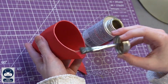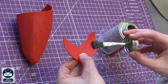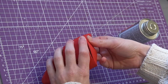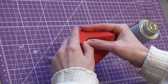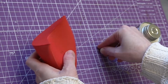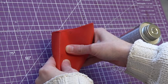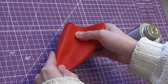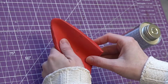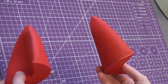And then for the last part, you're going to want to apply the glue on top of it this time instead of on the edges. Once it is dry, you can then attach it to the bottom part of the ear. And a little helper tip: if all of your pieces are fully connected, it's going to feel like there's a bunch of air stuck in this. To remove that air, you can either get a sewing pin or an X-Acto knife and just do a little poke in the bottom part where it won't be seen. This way you'll be able to push the air out of that hole and then you'll get the desired crease down the front to give you the correct curvature of the ear shape.